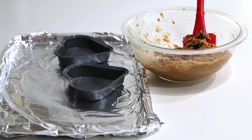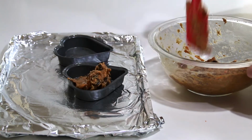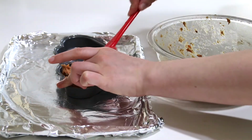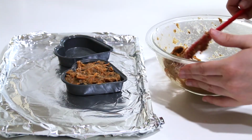So I found these cute little heart-shaped cake tins in my house, and they ended up being the perfect little serving size for these mini cakes. They're about 10 by 11 centimeters. If you have little ramekins, that would also work too. Just make sure whatever you used is really well greased before you put your batter in.